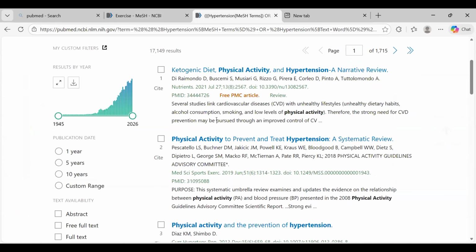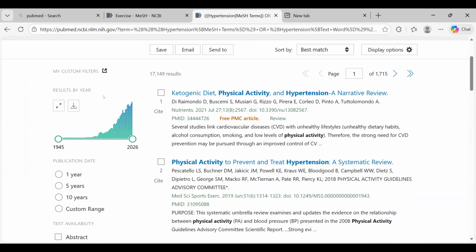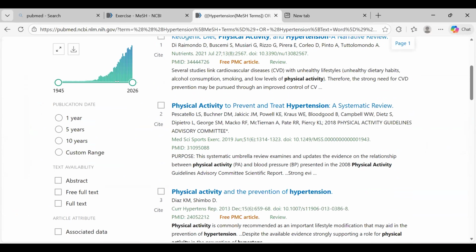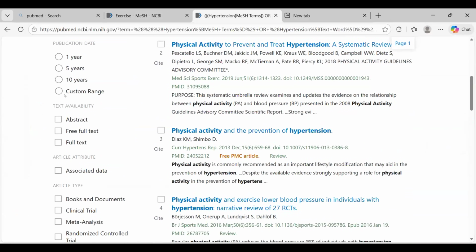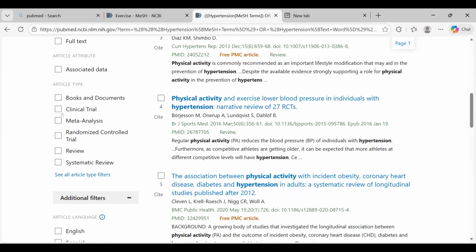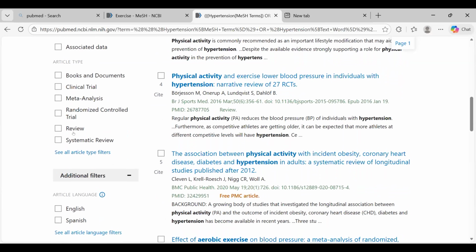So here, for example, if you want to filter these results by article type or by date of publication, on the left panel you can see we have these filters. You can limit by article type: books, clinical trials, meta-analysis, randomized controlled trials.